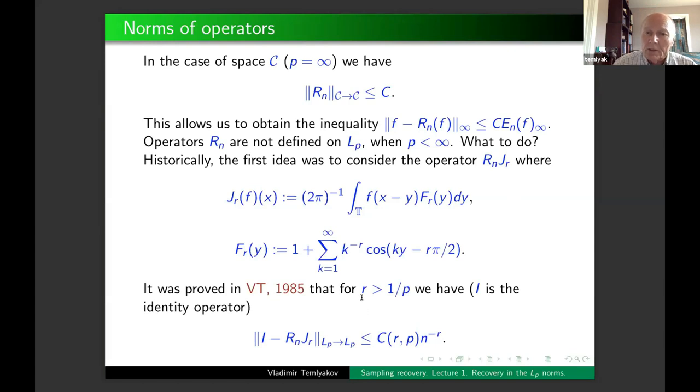It was established that if r is greater than 1/p, and we already understand from that formula that 1/p is a kind of threshold, which was also seen in Erich's talk, but in a very general setting. In his case p was 2, so that was 1/2. This is a kind of critical threshold. So if r is big enough, we can guarantee good properties. Then the norm of this operator, where I is an identity operator, basically shows how well we can approximate functions from the class defined by this operator. So from the Sobolev class, we have this bound, n to the minus r. And it is known that for the corresponding class, this n to the minus r is exactly the best we can do by any means of trigonometric approximation.